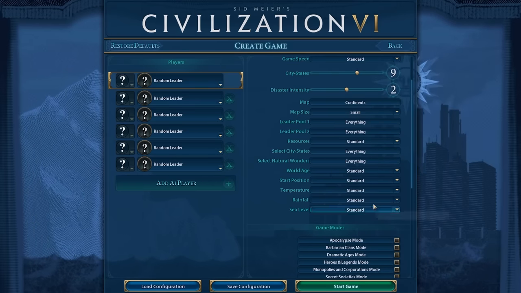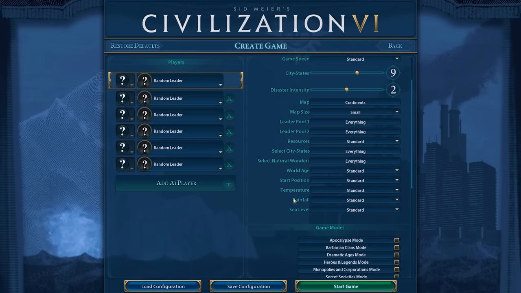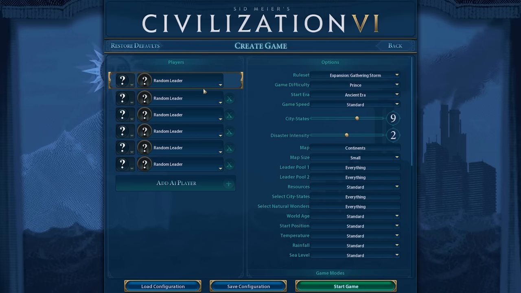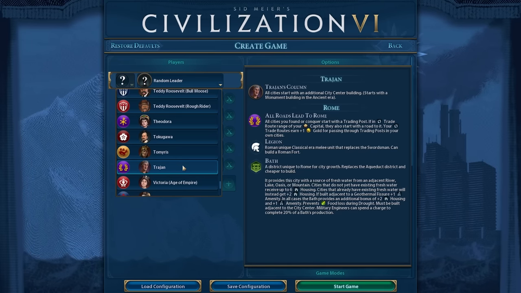And when you're playing your very first few games, I actually recommend you don't change any of the options because you don't really understand the game enough to really understand the effect they're going to have on the game. So that would be what I would say. Just play a completely vanilla Civ, and maybe you should consider playing as Rome.